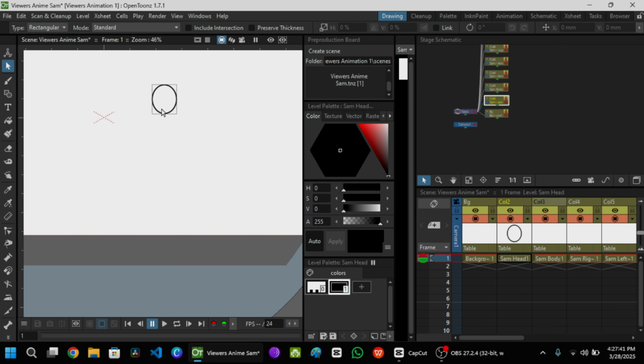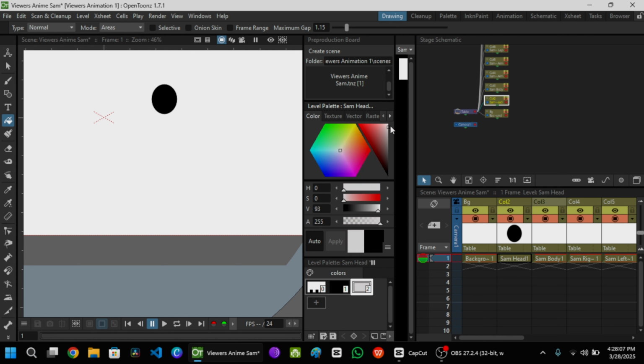So when I want to color the head, we just want the head to be black. We'll come here where we have the fill tool. You can use F for shortcuts here. Now if you want to change the head to a different color, we'll come here and click here, and here we have black, and here we have black. So we can change this one to white, and from here change it to a different color and all of that.